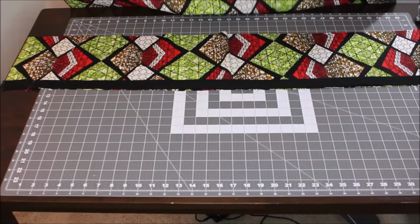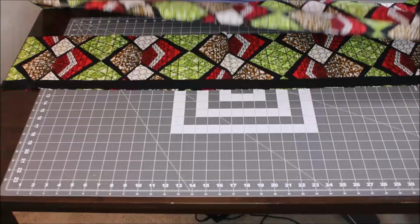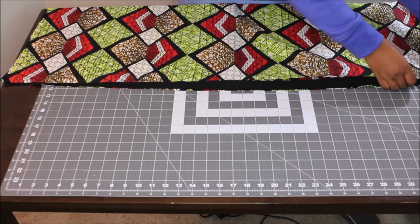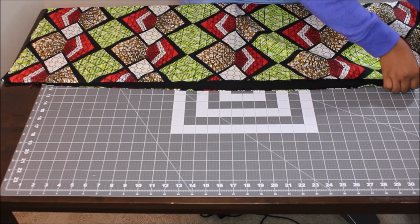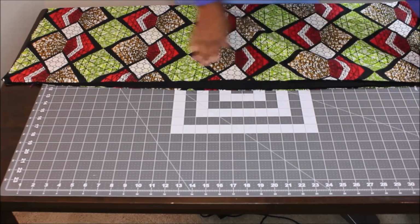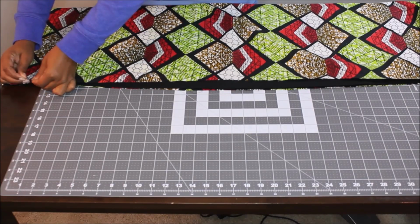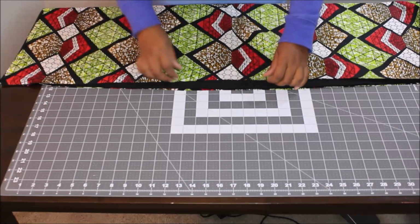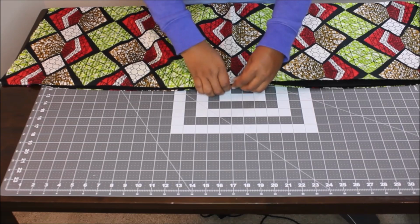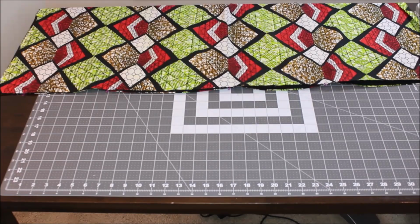So now take your 3/4 of a yard, your larger piece, and you're going to place it on top of that contrasting piece, right sides facing. Right, your raw edges are meeting. And I'm just placing these pins to hold this in place. And don't worry if your edges are not nice and neat. We'll fix that later. I'm going to add one more pin just to kind of hold it in place. I may add a few more. All right.